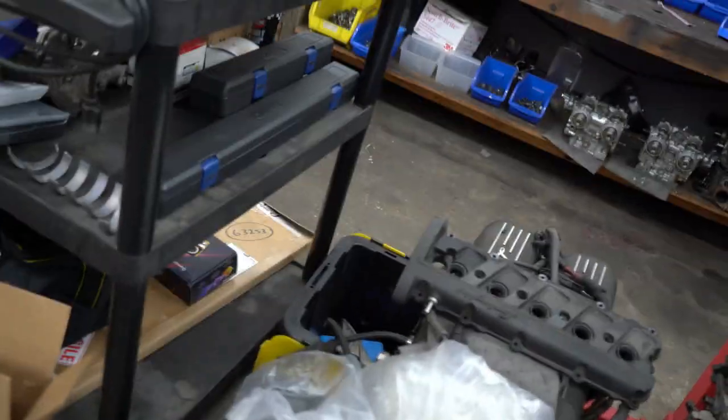I did end up having to buy a brand new OEM crank. I also sent out the rods to get refurbished and checked for any cracks - one of them had a small hairline crack, but got a brand new one. All set to go with new pistons and everything. I came a couple weeks ago and started cleaning up a lot of the parts. These were the old yellow bearings, and I have the intake manifold and everything here.